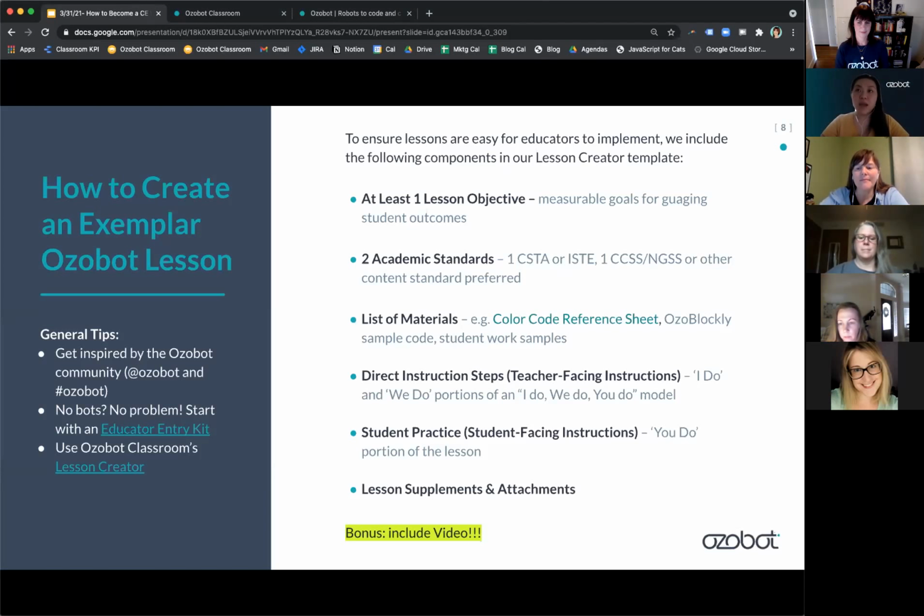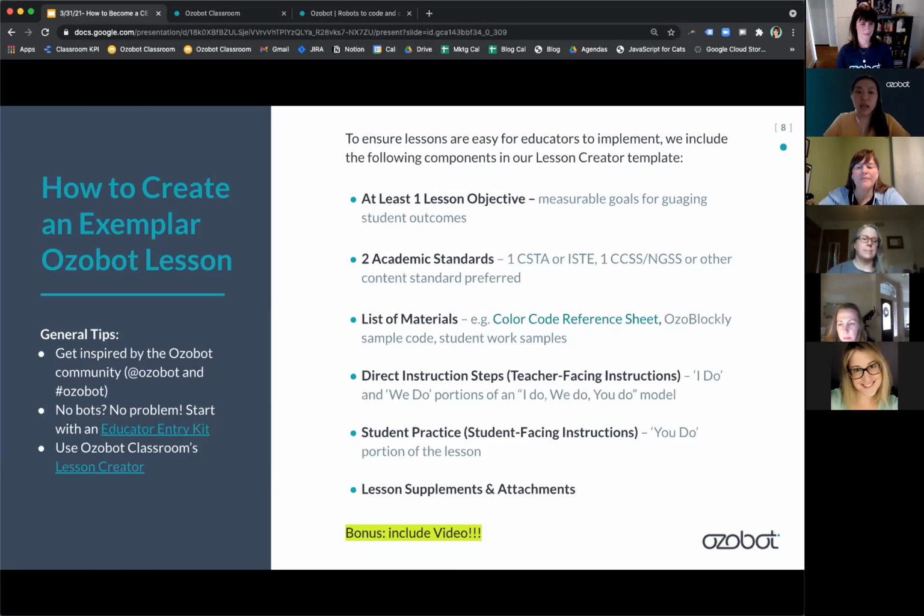The most common improvements I suggest are if teachers have worksheets to go along with the lesson, if they have answer keys to go along with the lesson, if they have any examples of what a finished product should look like.